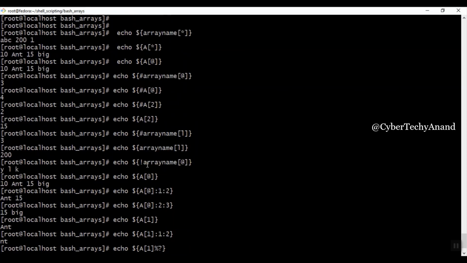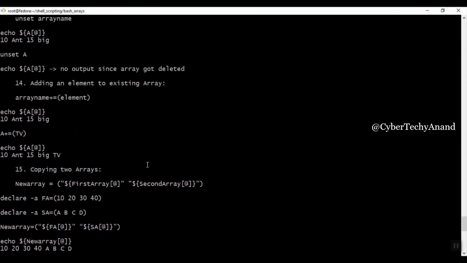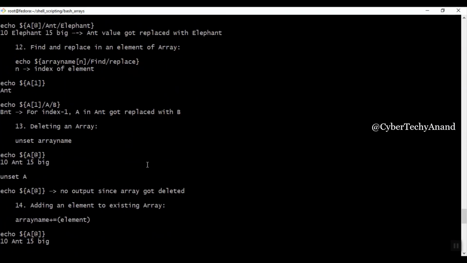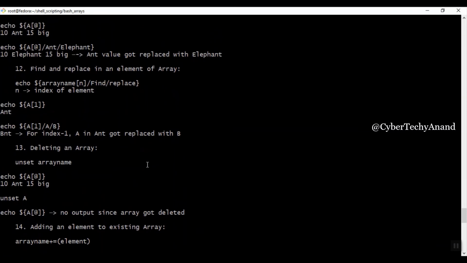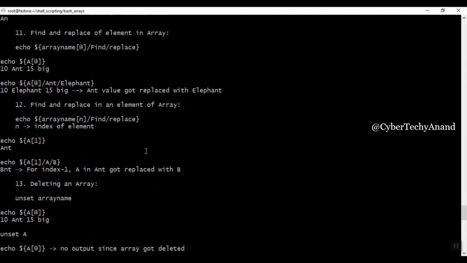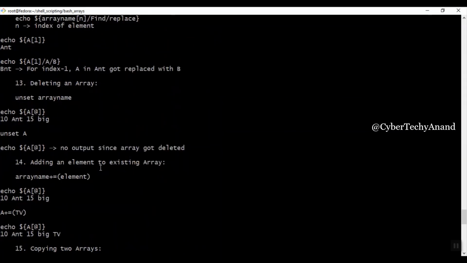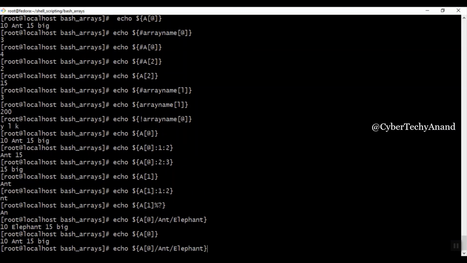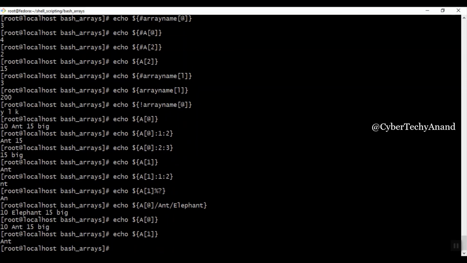This is for an array. Okay. Now we can even do it on an element. For example, same thing. A and T, right? I want to make it B and T. Simple.